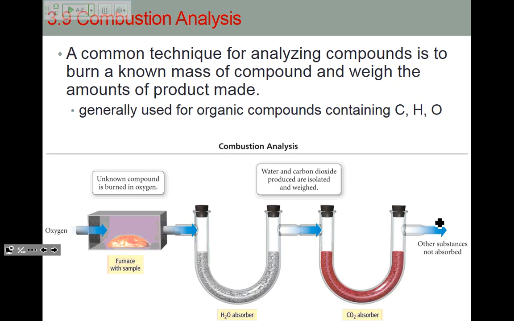So what happens is, well, the main thing is we're utilizing the fact that if a reaction occurs to completion, then however much we started with, we can calculate however much we finish with because of the law of conservation of matter. Most commonly this is done for compounds that have carbon, hydrogen, oxygen, sometimes sulfur, nitrogen, and sometimes halogens, but for the most part, in these next couple of slides we'll be working on examples with carbon, hydrogen, and oxygen.